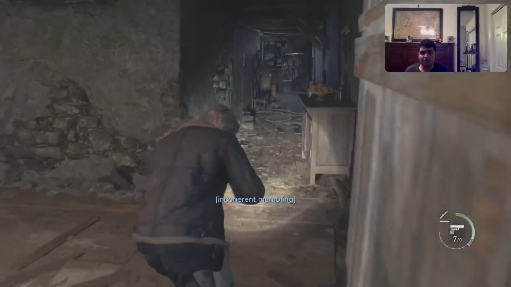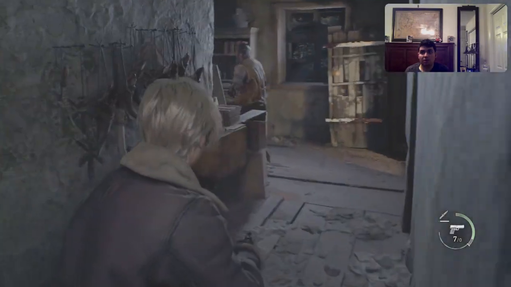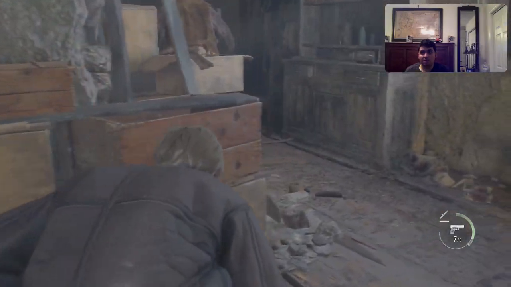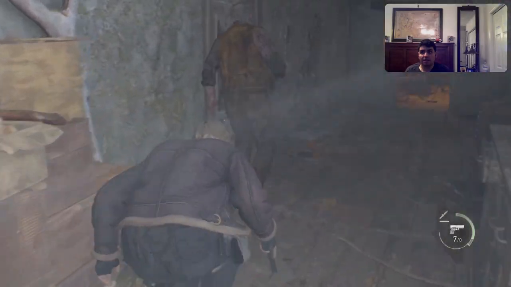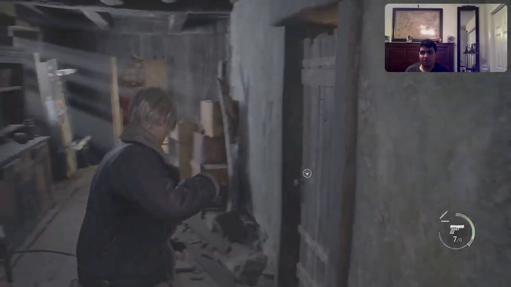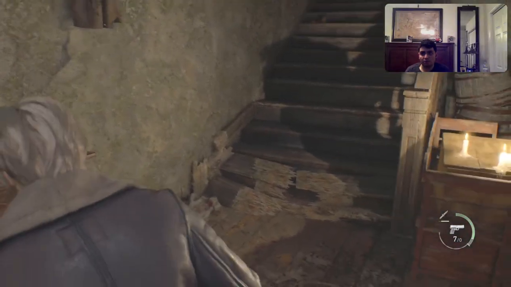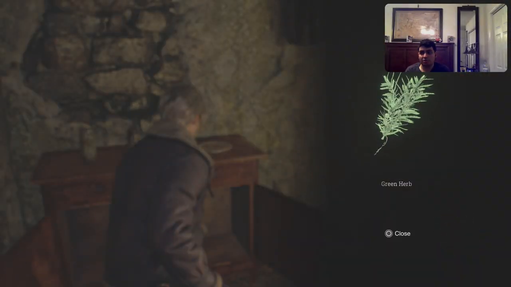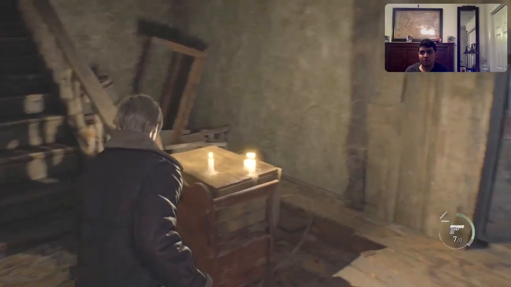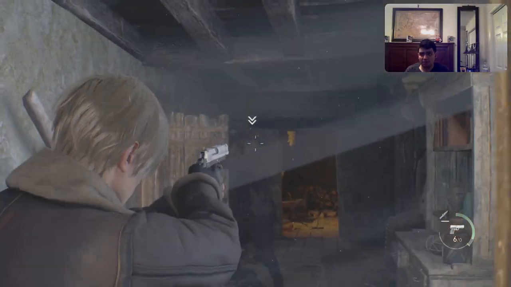It's because of a parasite. And we see another Ganado over here. So what we're gonna do is we're gonna ambush the heck out of him by pressing R2. Let's see if he drops anything. Did he just break that door open? Good lord. And we got ourselves a green herb. And also, I just got an herb, dude.